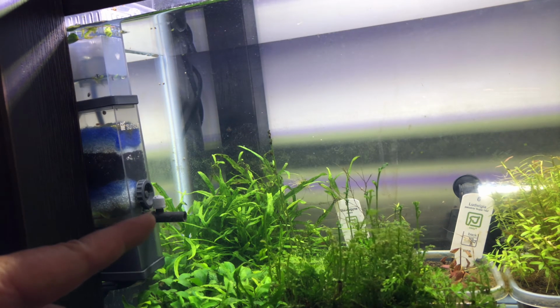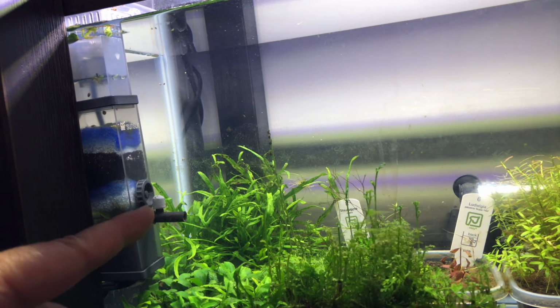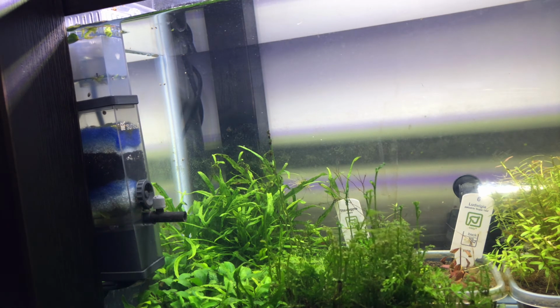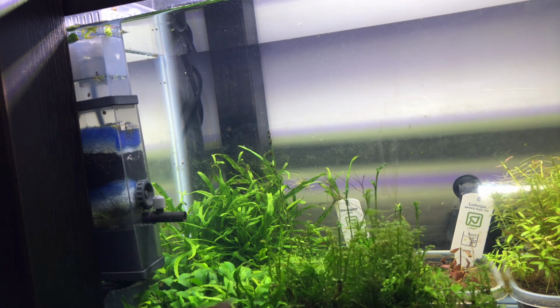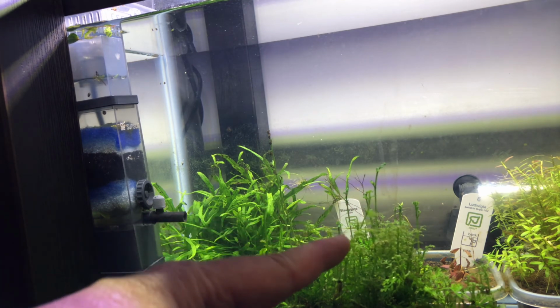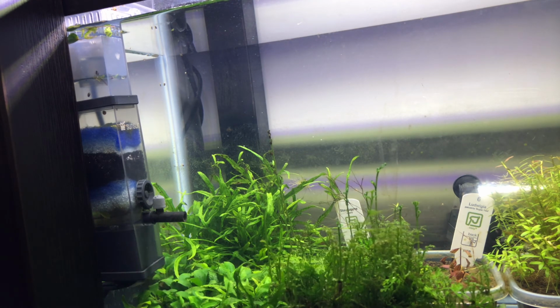I also don't use the air hose that makes the venturi. I actually cap it with a cap that I got from a power head from Amazon a while back. Those power heads are very weak, and I'm about to discard them to replace them with stronger ones, but these caps work really well for capping that venturi hole. As you can see, the water flow is fairly strong. Unfortunately, I got some hair algae on this Bolbitis mini, which I'll probably need to take out or trim away when I have time.